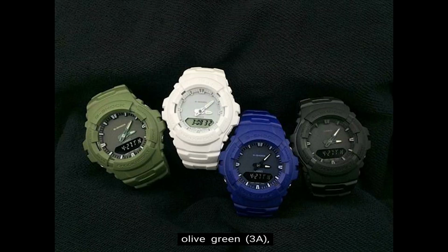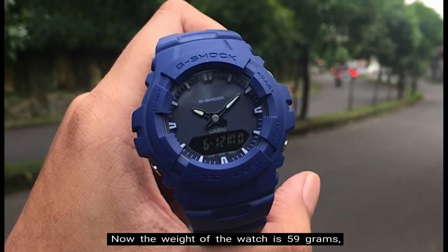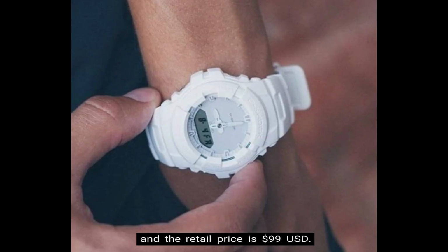2A, the olive green, 3A, white, 7A, and black, 1A. This watch runs off a CR2016 battery for approximately 3 years. Now, the weight of the watch is 59 grams and the retail price is $99 in US currency.